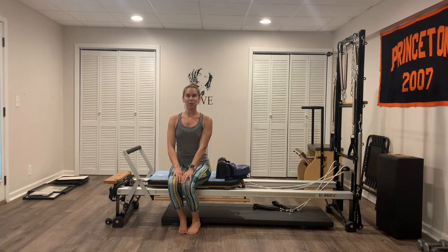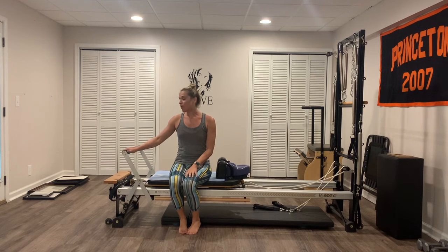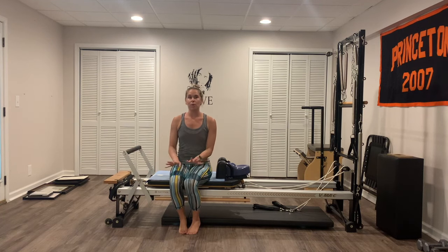Guys, today's Reformer workout is a legs, glutes, and core focused workout. I'm going to use my Pilates box as a prop. We're going to start with a little footwork to get started, just to warm up the legs.